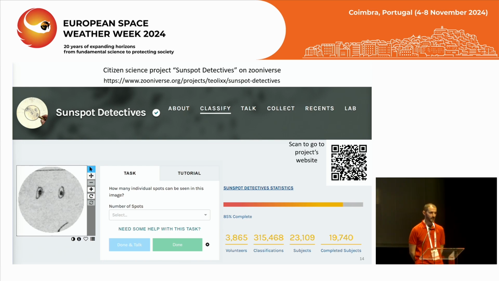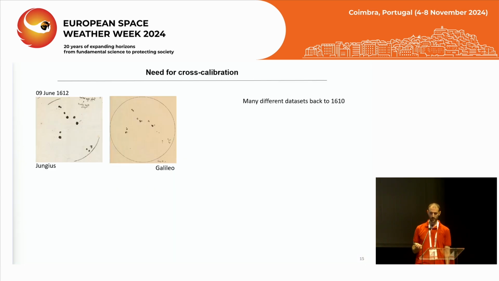And here I want to take a very, very brief moment to advertise. We have a citizen science project basically asking for volunteers to help us extract information from this data, because there are too many and it's physically impossible for us to count all of them. So we're giving them small subsets of the images, and we're asking them to just tell us how many sunspots they see. We are very glad at the moment it has received quite a lot of attention, and we hope we can show results from that soon.